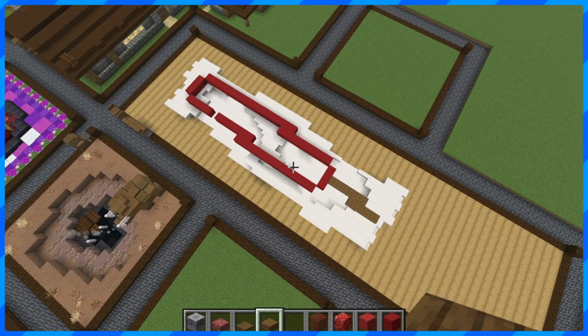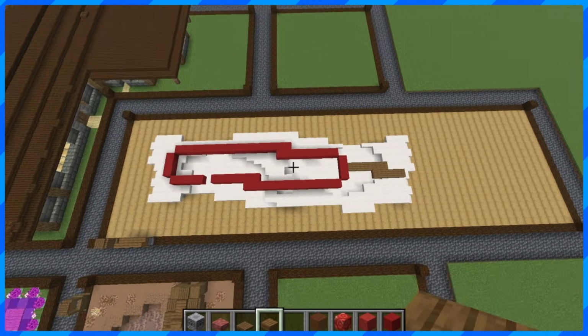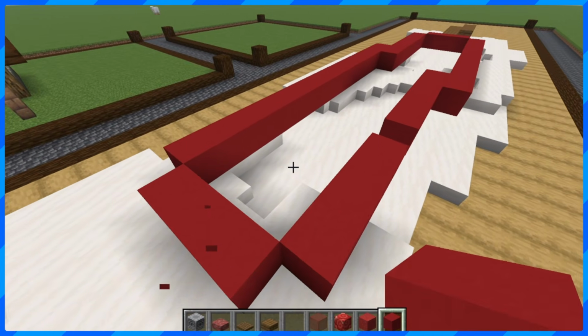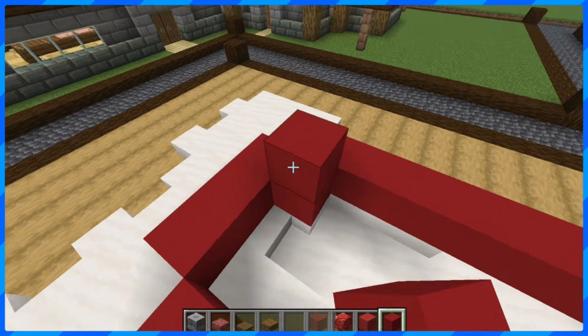But yeah, that seems like the general shape I want to go with. Now I've just gotta build it up.